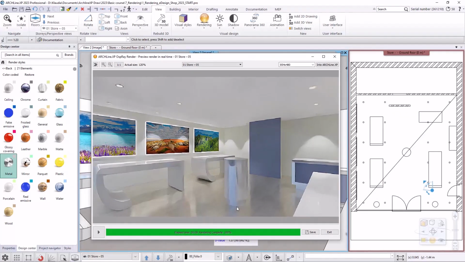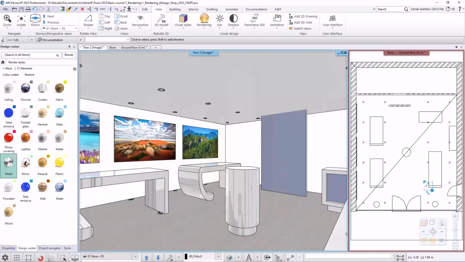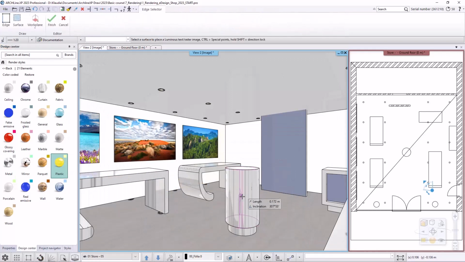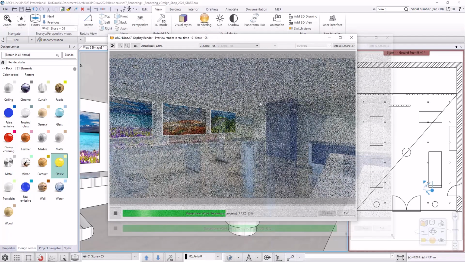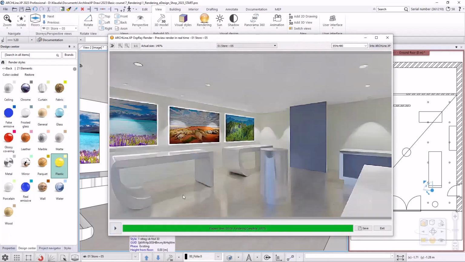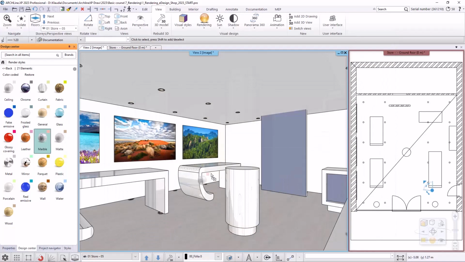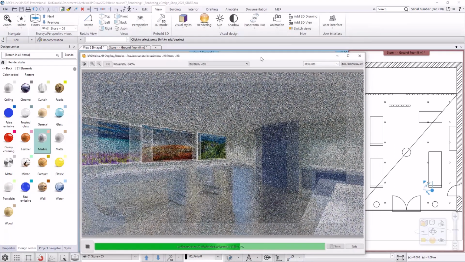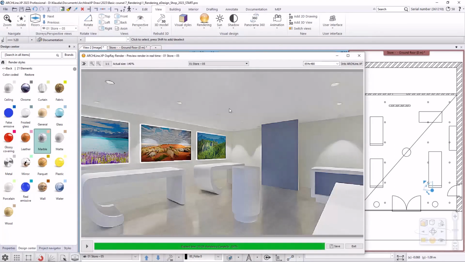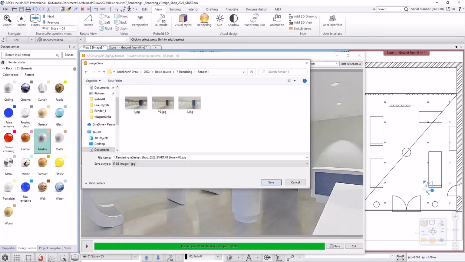This render style gives the furniture a reflective, metallic surface. Let's try out more render styles. Let's check out the plastic. I'll wait a bit for the program to load, and then I'll stop the rendering again. Even like this, it looks very shiny. I'll apply the marble render style to the furniture. I think that will be good. I'll go back to rendering, and this time, I'll wait for the final result. The reflections are now suitable for this piece of furniture, so I'll save it.